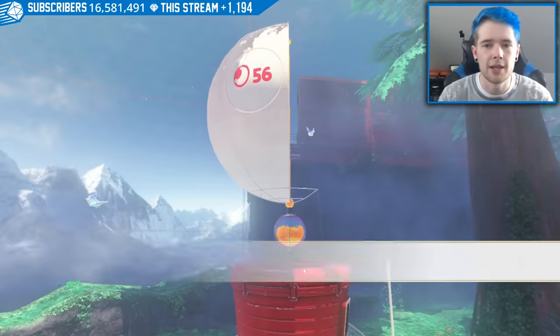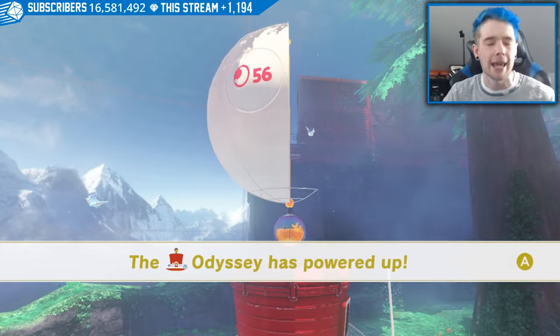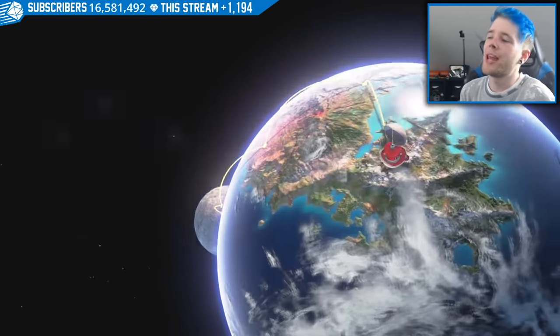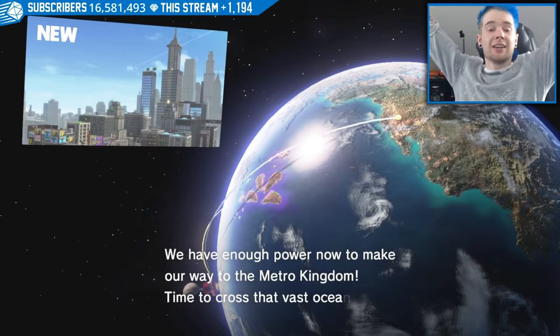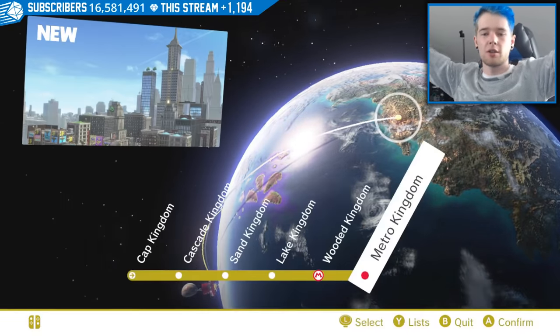Just changing some of my settings. Right, we're up to 56. The Odyssey is fully powered up and we are out of here. Let's go. What are your bets on the next world, guys? It's gonna give you a choice. Oh, it's not gonna give you a choice. Yes! We're going to Metro Kingdom, trying to cross the vast ocean.